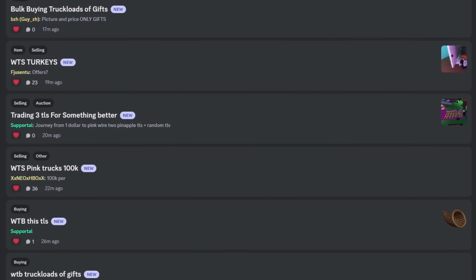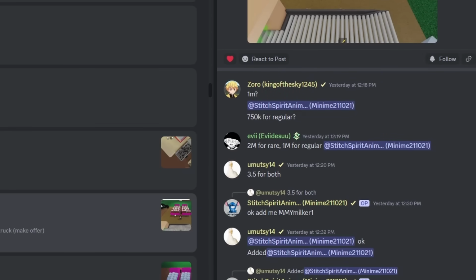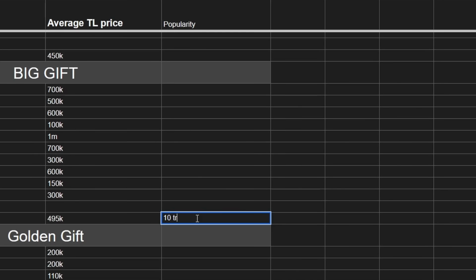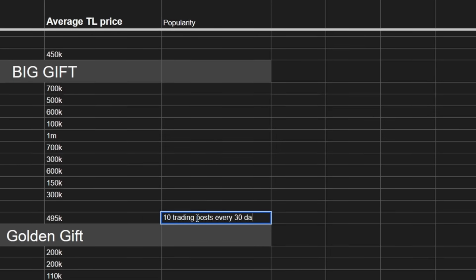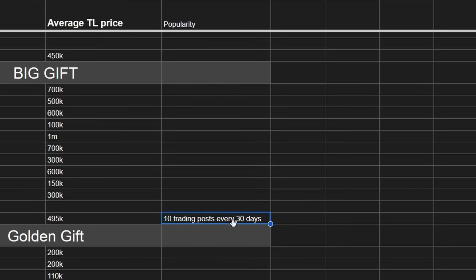Basically, we looked at all of the items being sold in the trading channel in my Discord server and took note of the prices each item sold for until we had a massive list that we could calculate the average price that every item sold for. This process also showed us how popular each item was, which can be very handy to know because you can tell which items are the easiest to buy and sell, and I will be including that info for each item in this video as well.